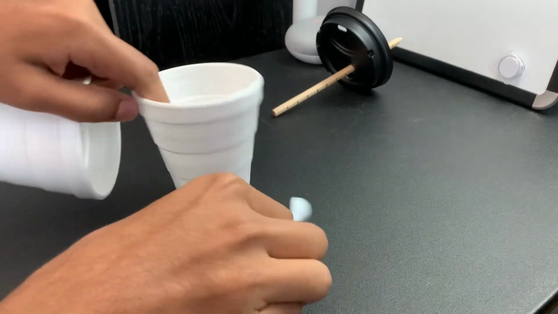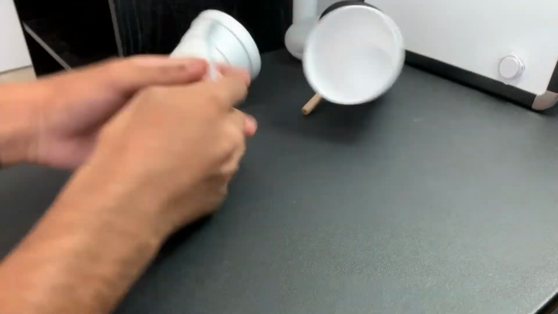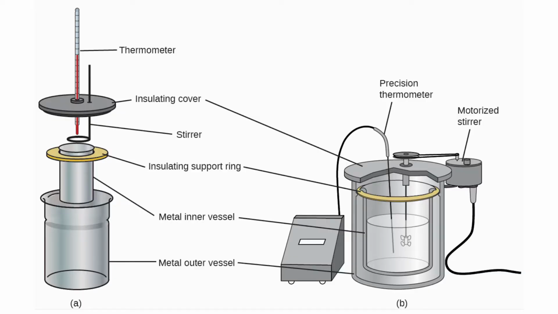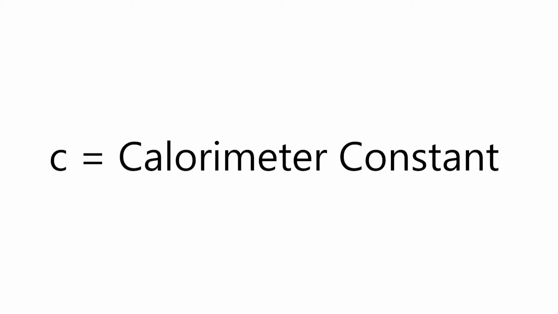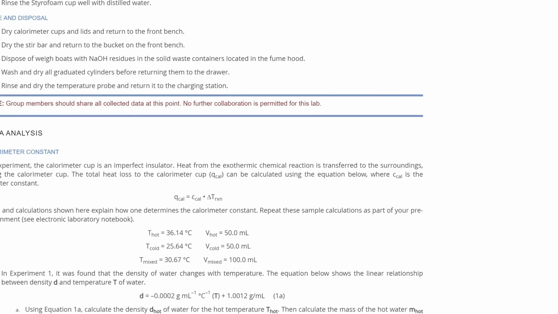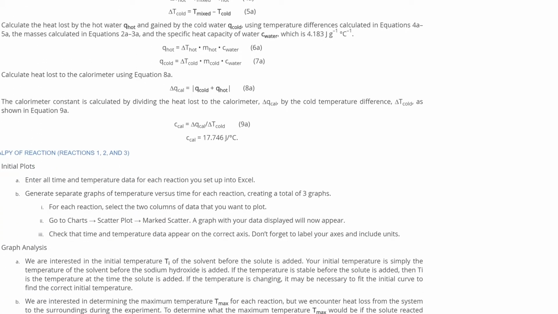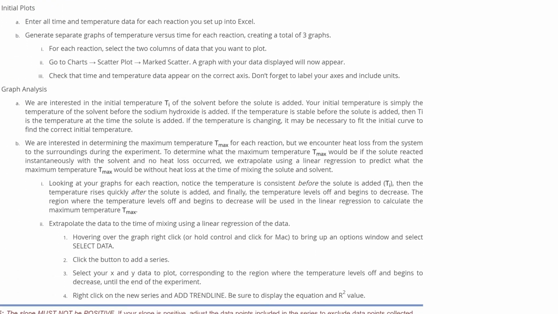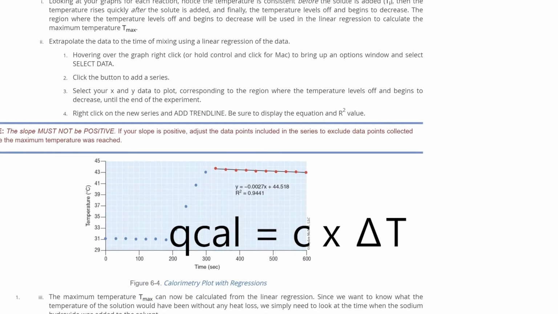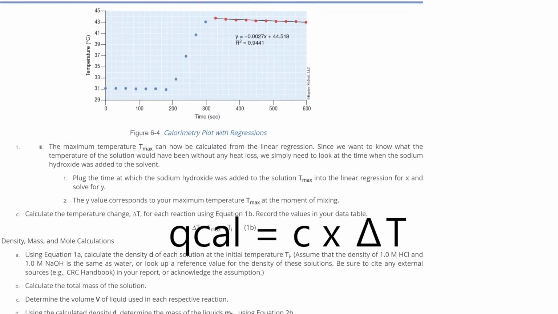As you could probably guess, styrofoam cups aren't perfect insulators, and heat transferred to the water could seep out of the calorimeter. Scientists use well-insulated calorimeters made with professional materials to get the best results, but there's a way for us students to account for this in lab. This is known as a calorimeter constant, and you'll learn how to calculate this yourself in experiment 6 of this lab. Every calorimeter has a different calorimeter constant and can be used in equations to compensate for any heat loss in a reaction or process we observe.